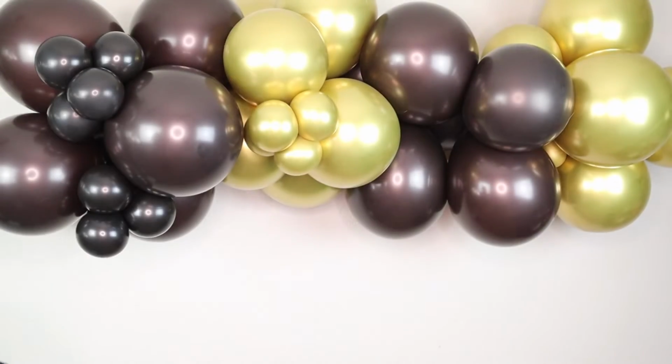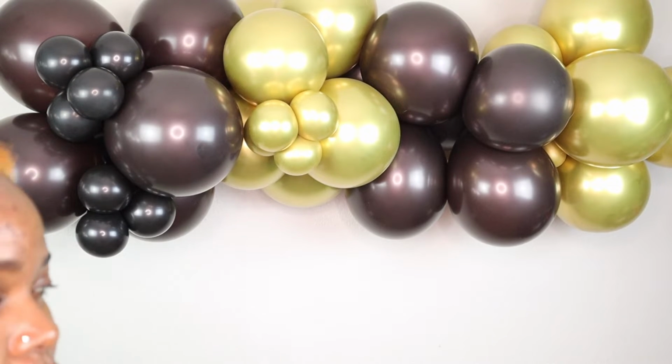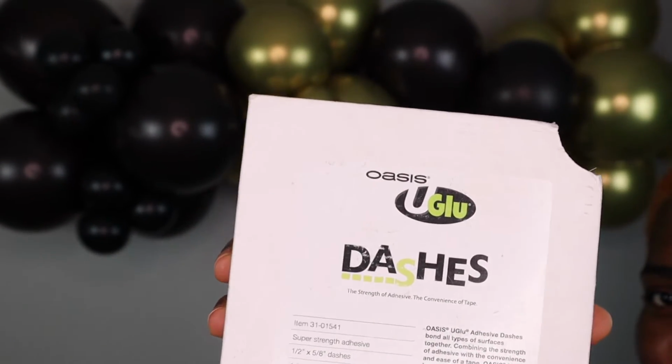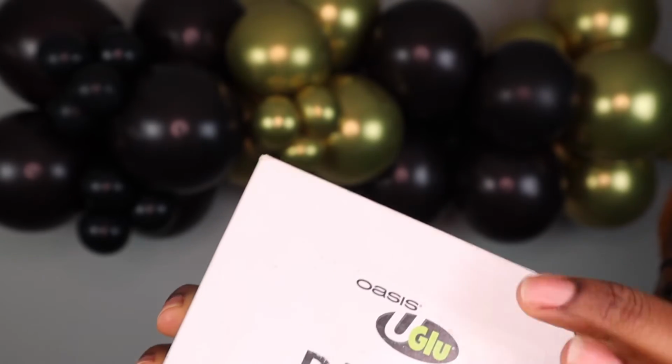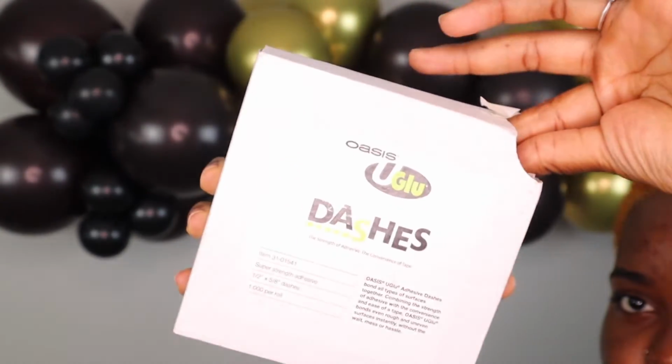Alright you guys, so another method you can use is glue dots or glue dashes. So I have these dashes. I know a lot of you guys are familiar with it, and a lot of you guys also use different brands of glue dots, but these are the ones that I use.